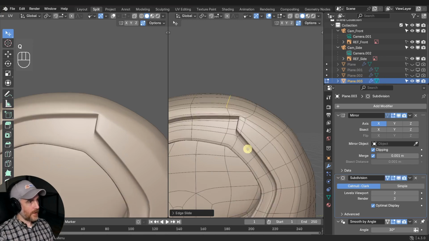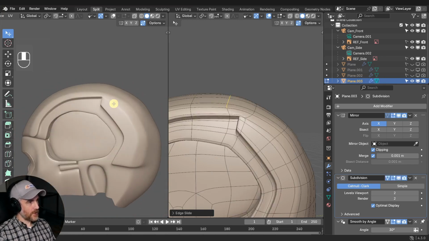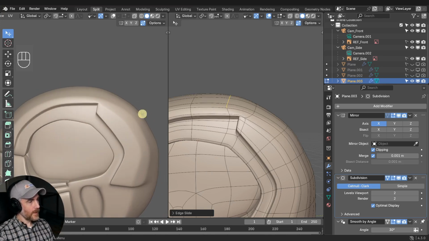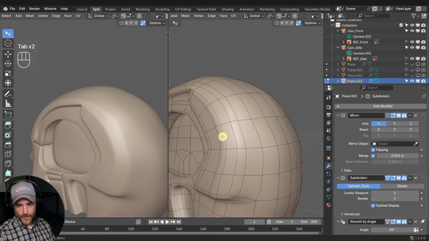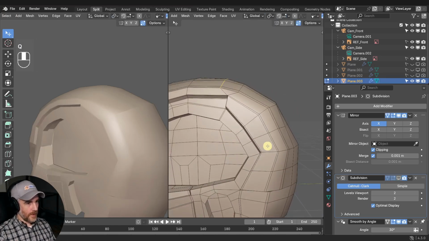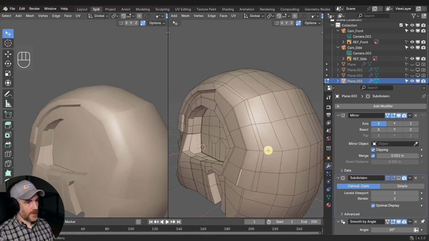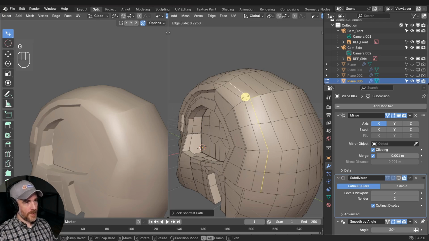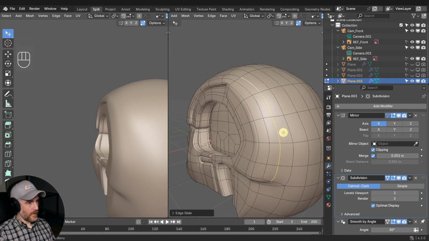Okay, let's see what that looks like. All right, so that is, yeah, that's not too bad with our pinching. We do still have some pinching over here, so let's fix that. Okay, so these two are close together. Also these two, which I don't know, we can just maybe slide these out just a little bit, maybe. Actually, you know, I'm going to undo that. I like that the way it is there.